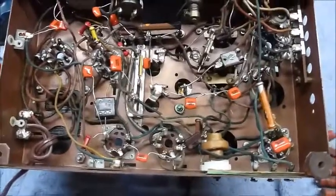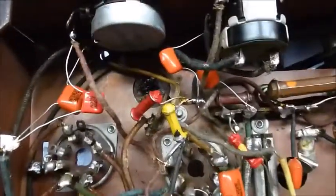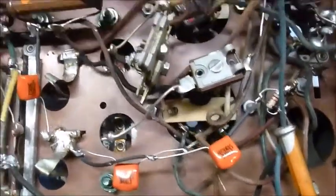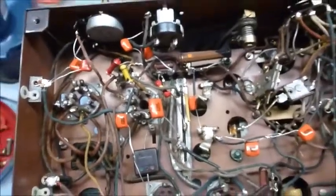Now the recapping of the Zenith radio is complete. It's got all new orange drop capacitors in there, replacing all the old paper and wax capacitors. The only thing that's missing is the electrolytics, which I've got on order.